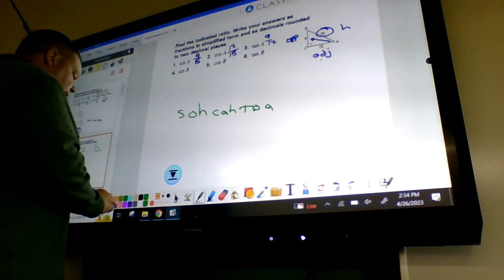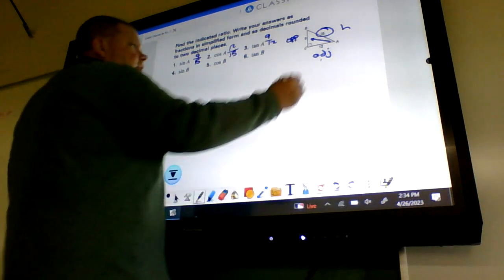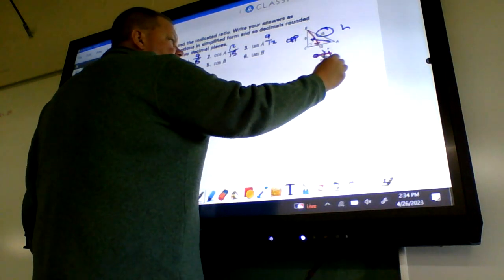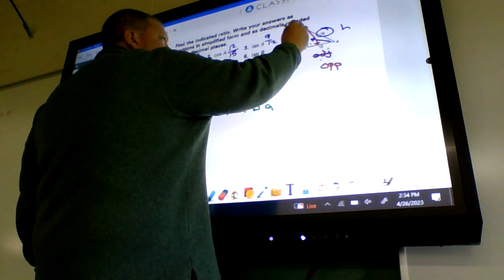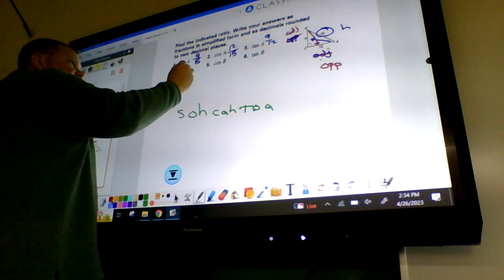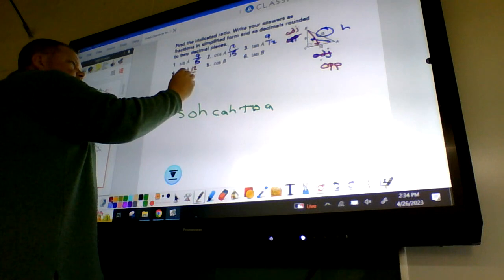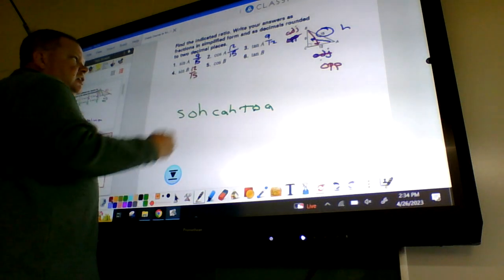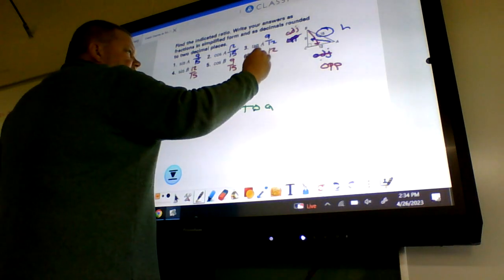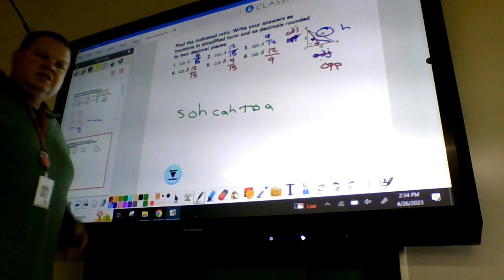Now, when we go to flip, remember that when you flip to go to angle B, my opposites and adjacents are going to switch. You can also just switch my cosine of A with the sine of B. So this is 12 over 15. My cosine of B then is 9 over 15. And my tangent, you're going to take the reciprocal, which means to flip the fraction.